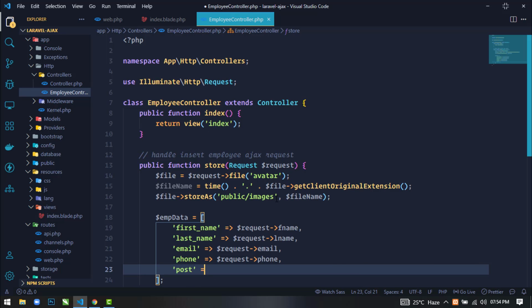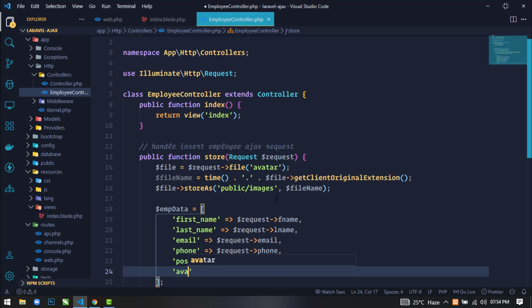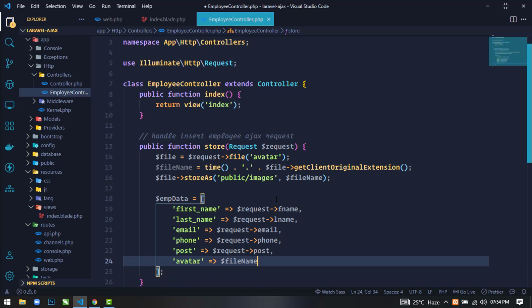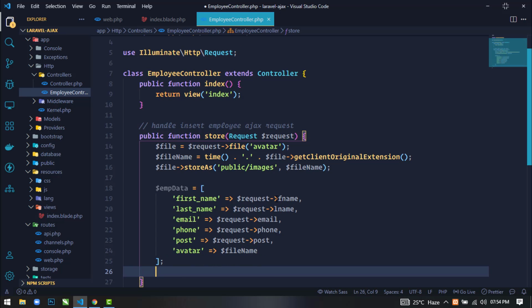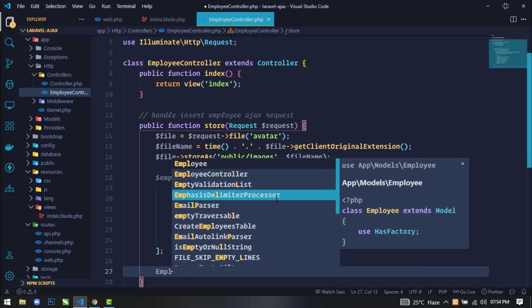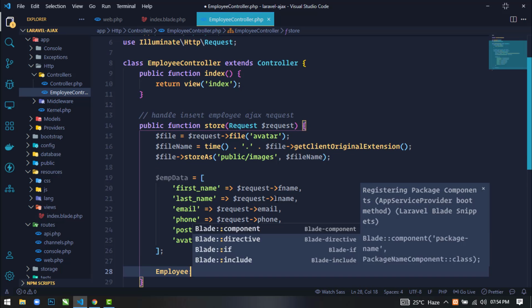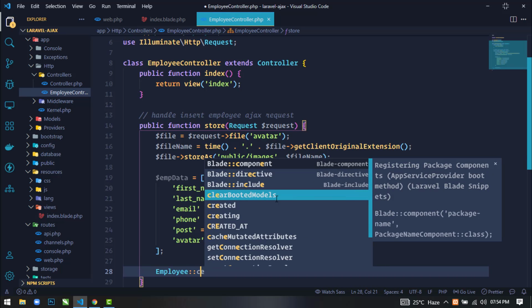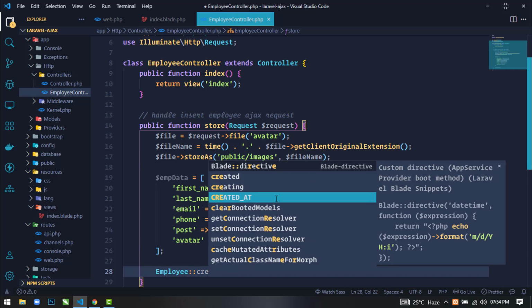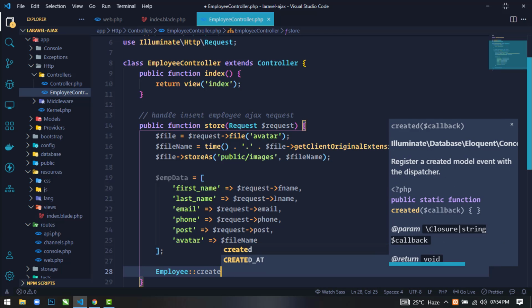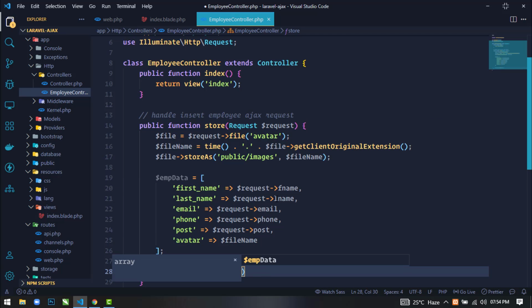For post, just write post request, post. And last, avatar, and here we have to write the file name. Now next, I will use the employee model, double colon create, and here we will pass this emp data.